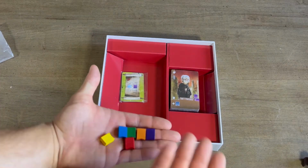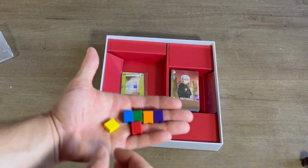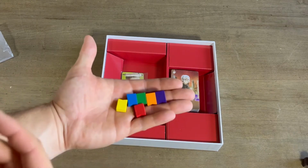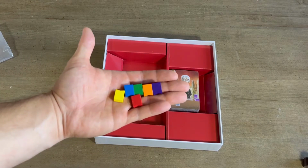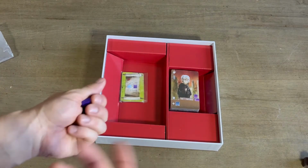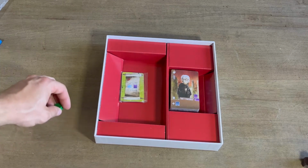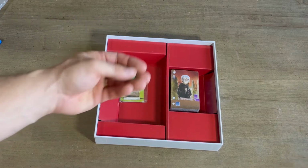So, in the base game, you had two. One for the Virtue track and one for the Works of Wonder. There's only one for each, so I think maybe the new characters replace the old ones, and you only have to go on the one track. I'm not 100%, but I think these new wonders probably replace the cathedral that you could build in the base game. So I think these new ones might replace it, but I'm not 100%.